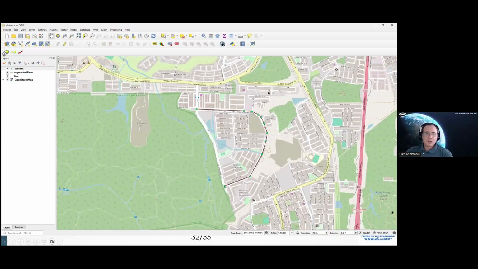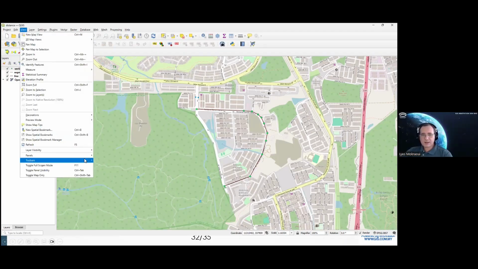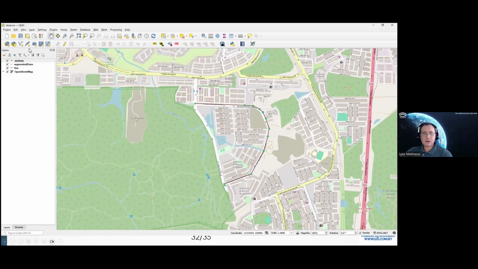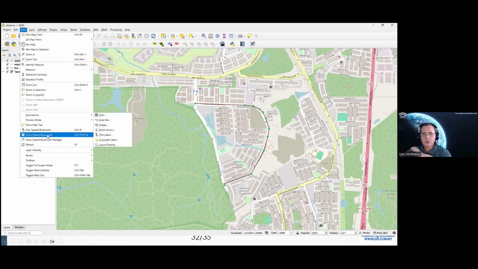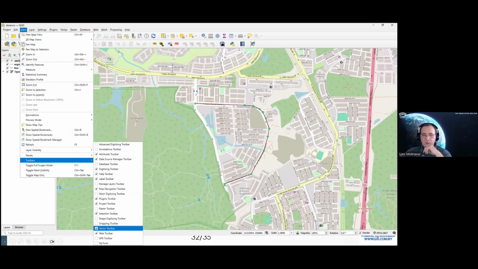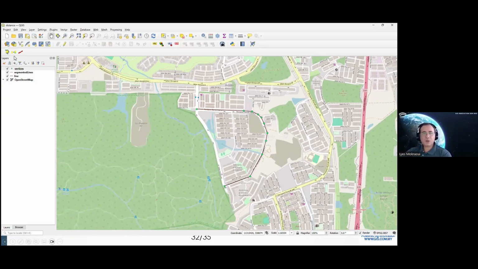So I have, and by the way, all the plugins that we develop are included in, I go to View, then you have Toolbars. The name of the toolbar is called My Tools. So you can just turn on and turn off the toolbar. Whenever we have a new plugin that we will provide for free, we will add it in the same toolbar called My Tools. All right. You don't have to install all. Whatever you install, it will be included automatically.